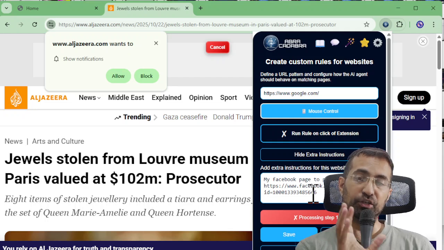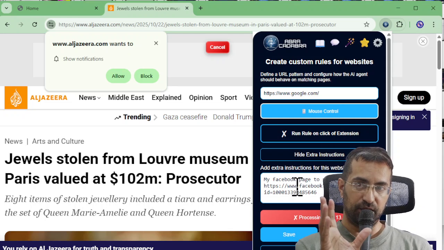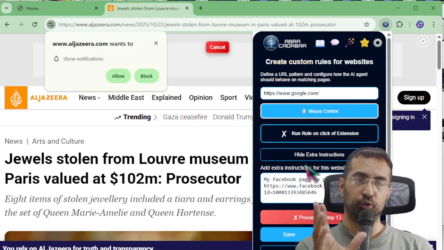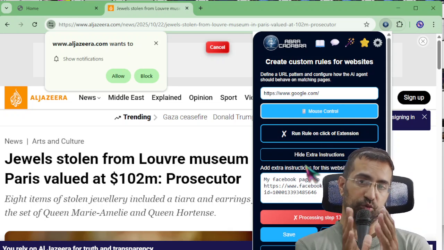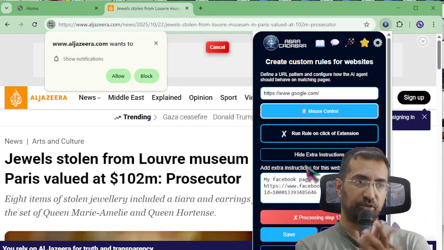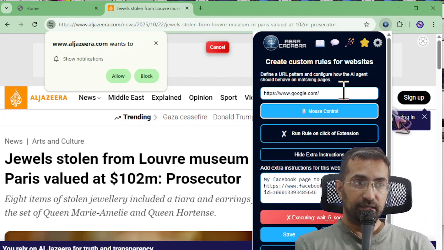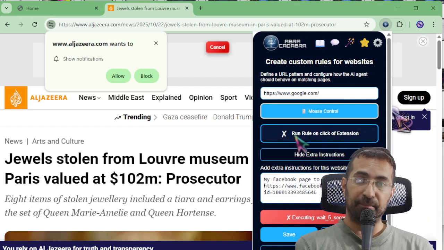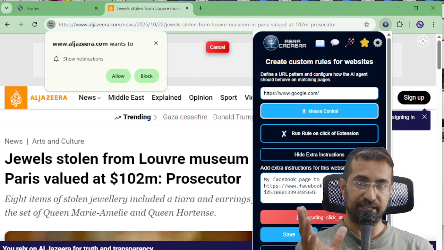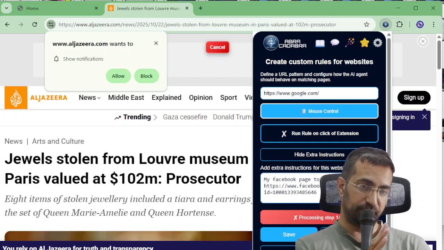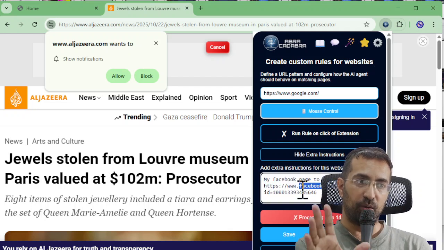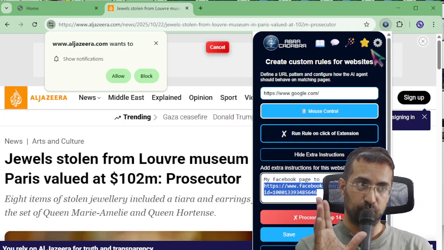So this is going to be known by the autonomous agent whenever it's on google.com. So you can customize this autonomous agent regardless what website you're on. And you can set rules for every page of the internet. So for example, if you're on walmart.com, you could say never check out, just add items to cart, for example, over here. That way, that will keep your autonomous agent working for you.